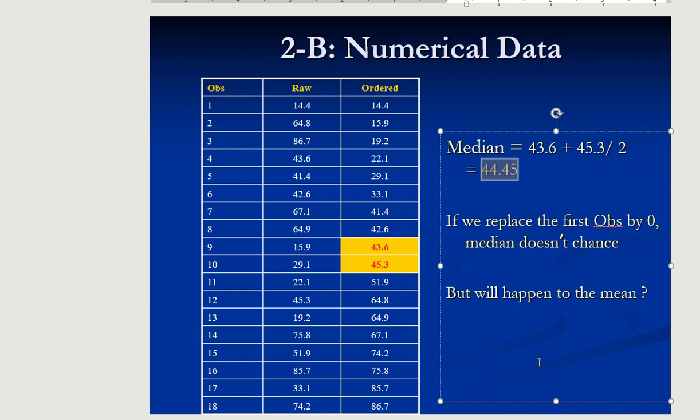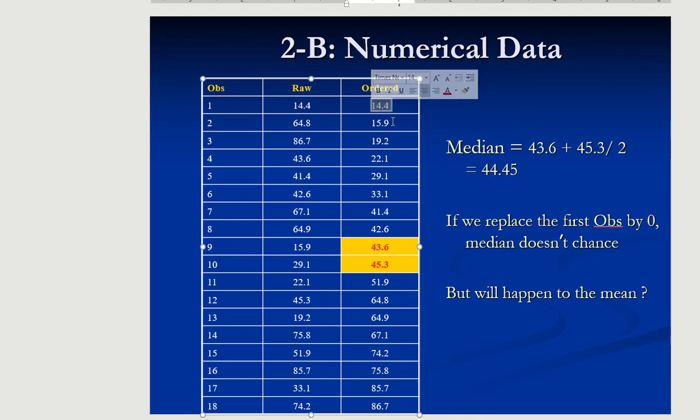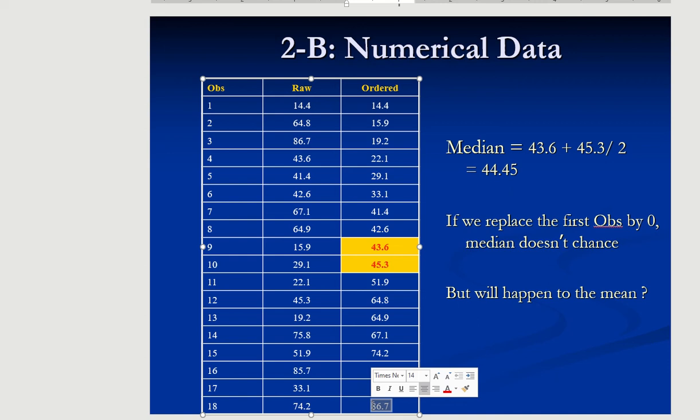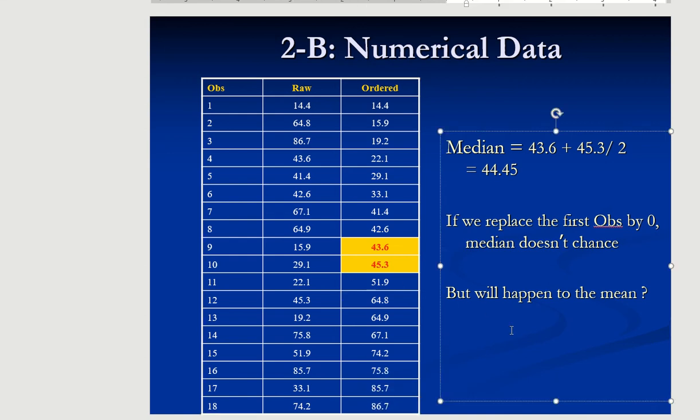Okay, now this data, if in case this value here was changed into 0, would that affect the median? The answer is no, because the median does not depend on the actual values that are below it and the actual values above it. The only thing about the median is that these values have to remain below it and these values have to remain above it. So if you take this value and you change it into a million, the median will not change, because it is still on top of the median. And that is why we say that the median is not impacted by extreme values.